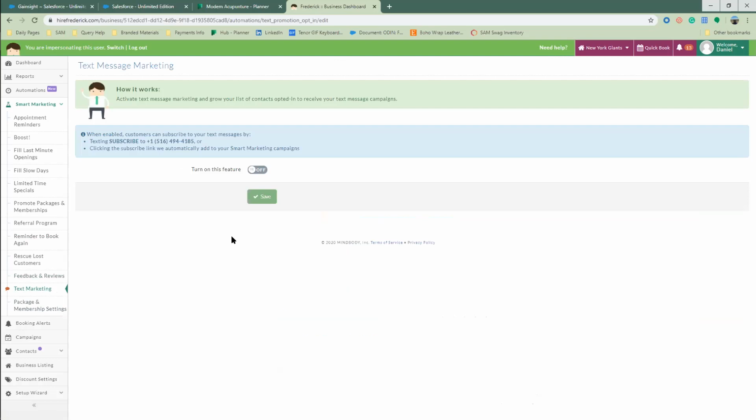I say that the opt-in rate for that is 50%, higher in a newer business, but if you're an established business, I see around 50% of people opting in for text messages. And that's where you can really take advantage of the automations for text messages, or a lot of these other options in here that offer a text message option in conjunction with an email.